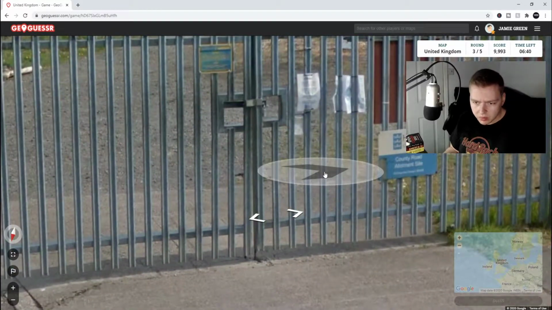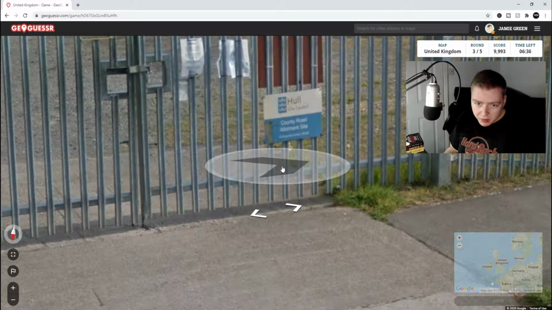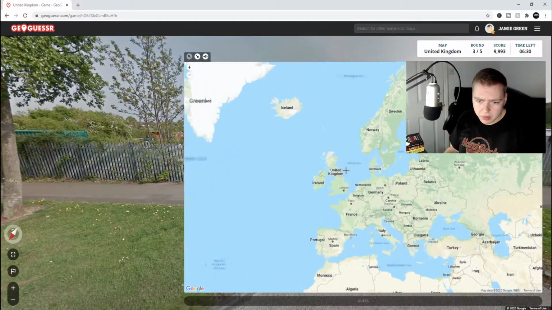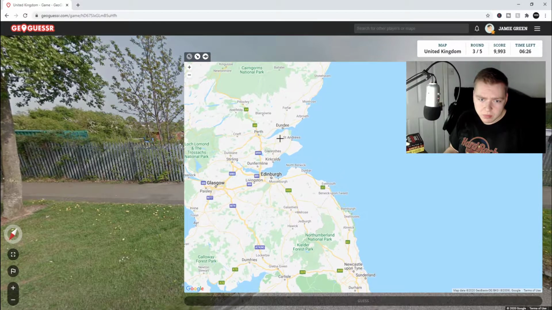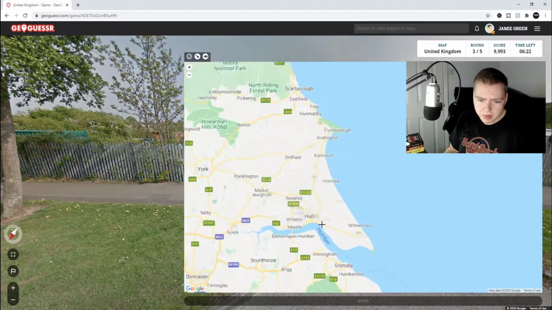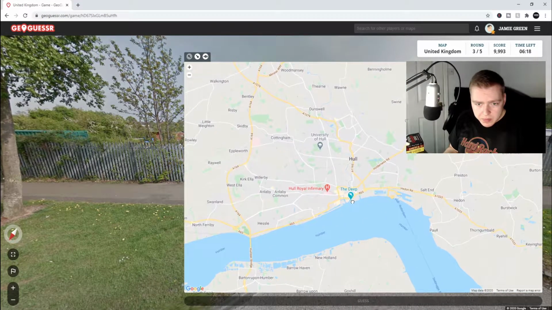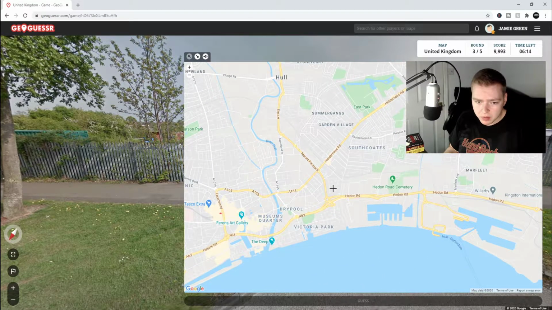This is Hull City Council. County Road allotment site, or country, maybe county, I'm not sure. I couldn't quite read that. Hull is not in Scotland. It's up here. There it is. I was more north than I thought it was. Whereabouts in Hull are we going to be?